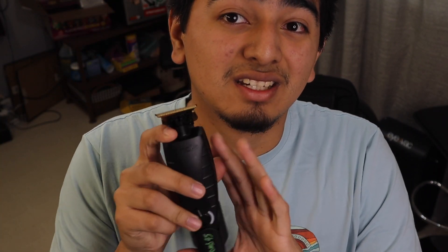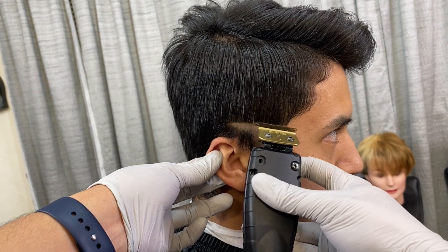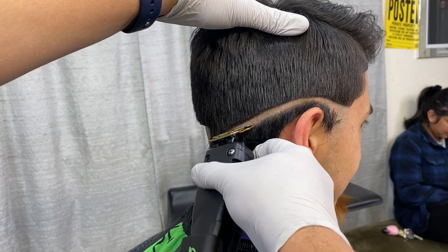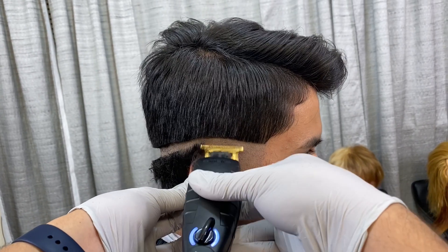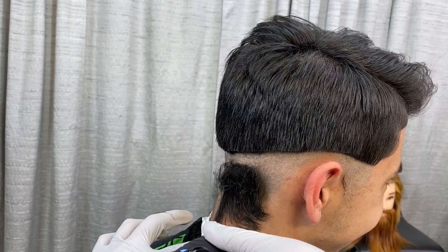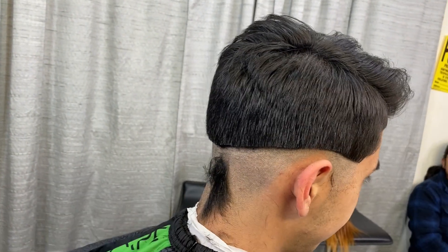Sometimes going down with the FX3 it's a lot better. For lineups — crispy, crispy, crispy. The GTX — these are hitters for lineups. The crunch that they make just makes you feel like you're already done with it. I like the crunch of it. Debulking — perfect, but I don't use them for debulking, so I just keep them for lineups because they hit. Even whenever I need to take out a harsh guideline that I put in with my shaver, I'll bring these to flick at it. These are real sharp, and when feeling the blade against your finger, it's not as bad as the FX3s.